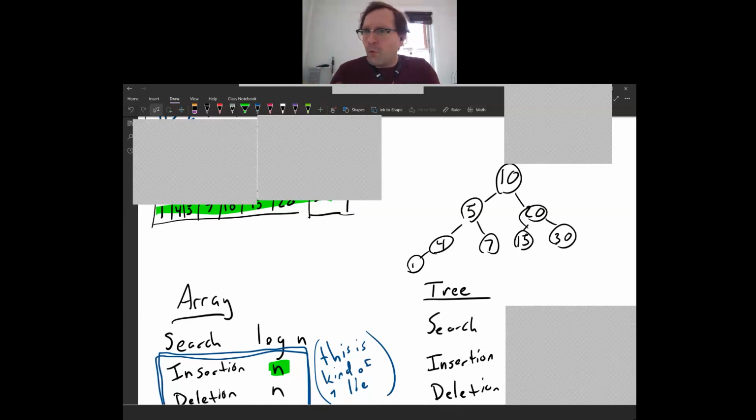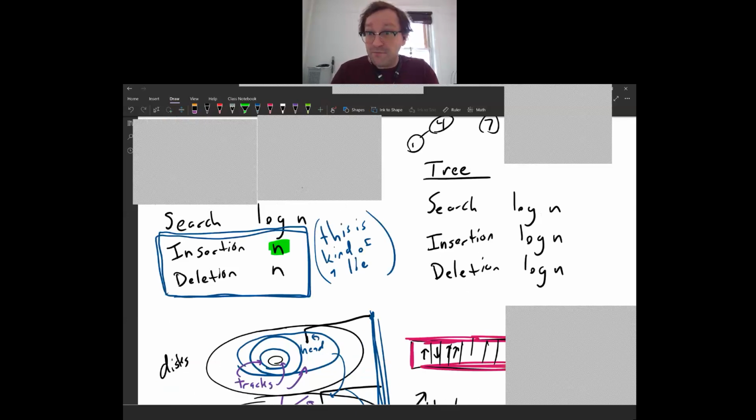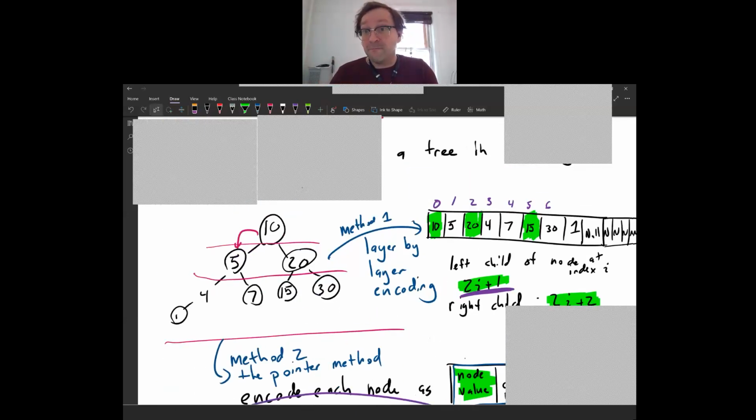So there's a different way that you can order the data. You could order it layer by layer, or that's the way that you interpret it, right? If somebody looks at these numbers here, in what kind of order are they in? It's not biggest to smallest.